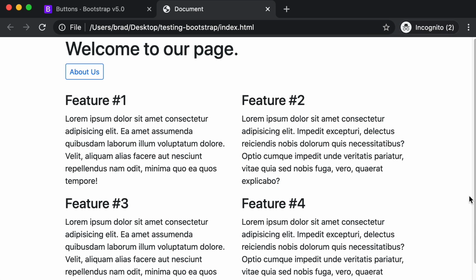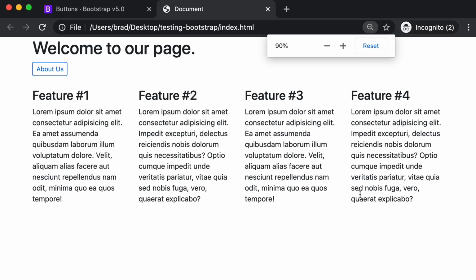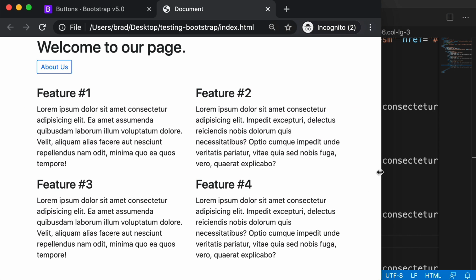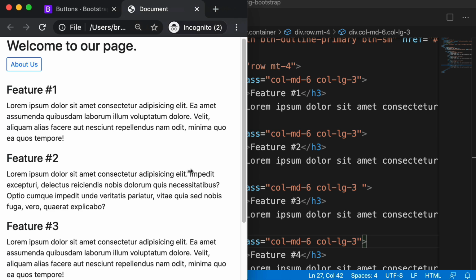Now my screen is super small because I'm recording and I want the video to be clear on YouTube. But if I zoom out a bit to simulate a normal sized desktop or laptop screen, you can see now all 4 of them fit on a single row. So Bootstrap considers this screen size to be large. So our class name was saying only for a screen that is LG or this size or wider, only then make them take up 3/12 of the available width. And then if I resize down, there's 2 and there's a smartphone.